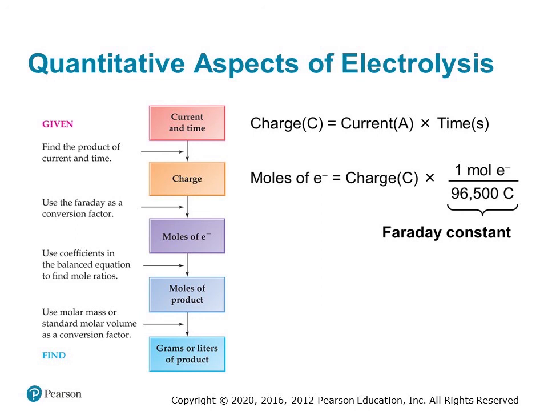The amount of electrical charge put into a reaction is the product of the electrical current, in amperes, or amps for short, times the time duration measured in seconds. Once we know how many coulombs of charge are used, we can use the Faraday constant to convert this to the number of moles of electrons, then use the balanced reaction equation to determine the theoretical yield.